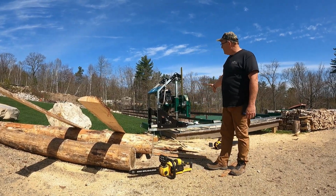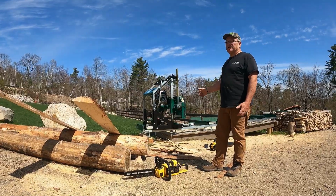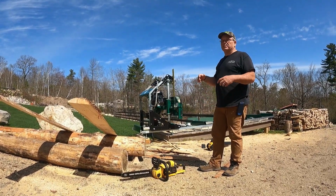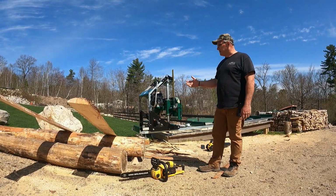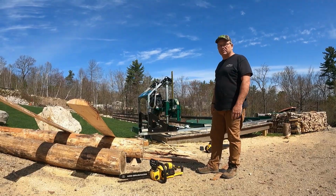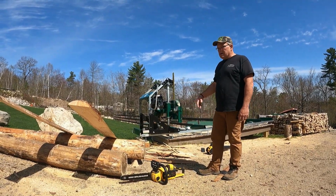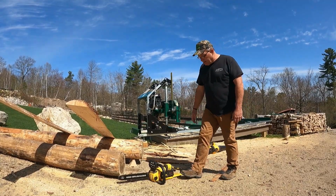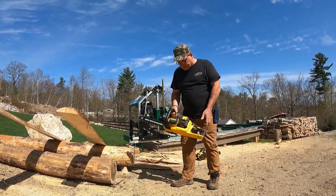I run this sawmill in the afternoon until fairly late at night. I end up with a pile of slabs. Following morning, I get up earlier than most of my neighbors, so I like to come up here and get rid of the slabs, get them cleaned up before the following night when I'm using it again. It's too early in the morning to really run a gas chainsaw, so I bought this originally to basically cut these slabs up in the morning.